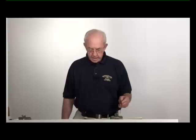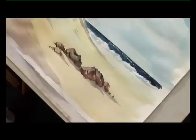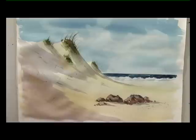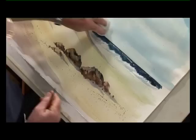And also, I think it would be nice to have a bit of texture in the foreground. So if I mix up a bit of dark here, say a bit of brown and blue, and I just flick the brush, just gives that little bit of shingle to the foreground. And if you get too much on, then you just quickly dab it off while it's wet.